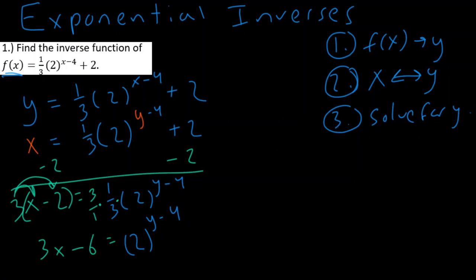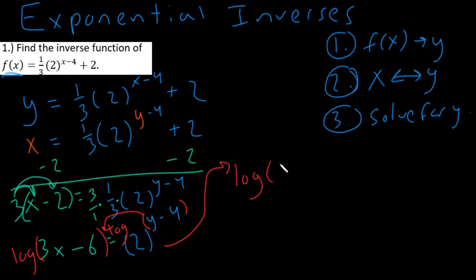Now in this case, this is our big idea. Remember, how in the world do you get a variable out of the exponent? Well, here you have to take the log of both sides, so we'll take the log of the left and the right, and remember, this allows our exponent to come down in front. So what does this look like? Well, of course, we can rewrite it as this. The log of 3x minus 6 equals, and the one part that I'll keep in our blue is the one part that really didn't change. This y minus 4 comes down to the front, and then notice we have the remainder of log of 2.